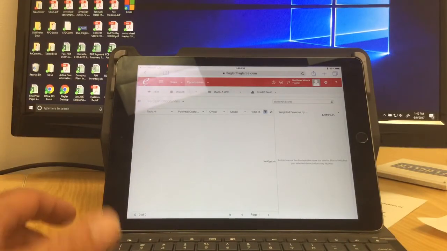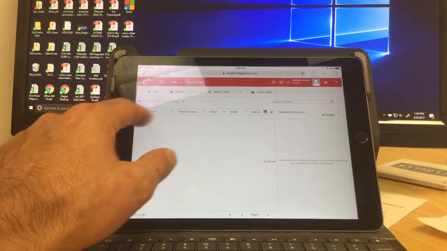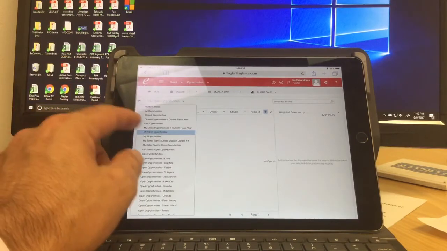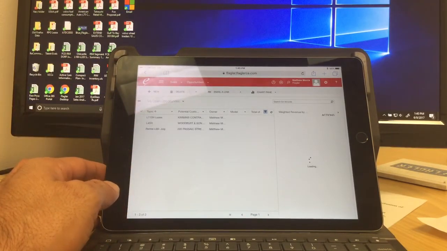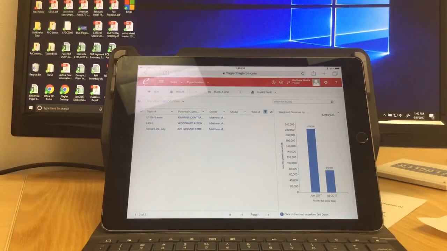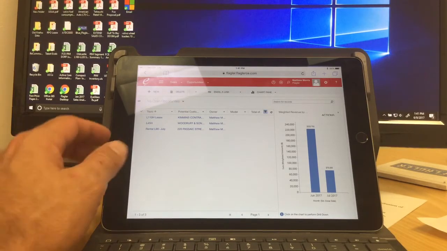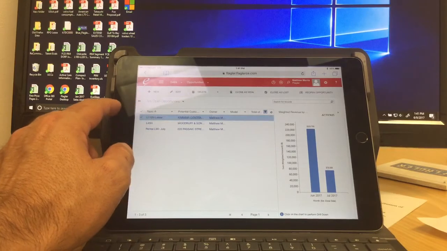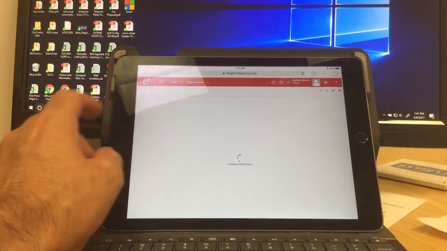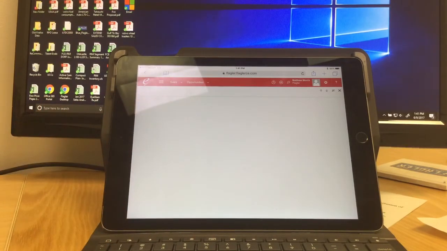So my weighted revenue chart should be updated. So now if you look, if I refresh my open opportunities, it just has June and July here. Now that is how you can add an opportunity and how you can edit an existing opportunity. When you win one, let's say I have won the opportunity that I input.